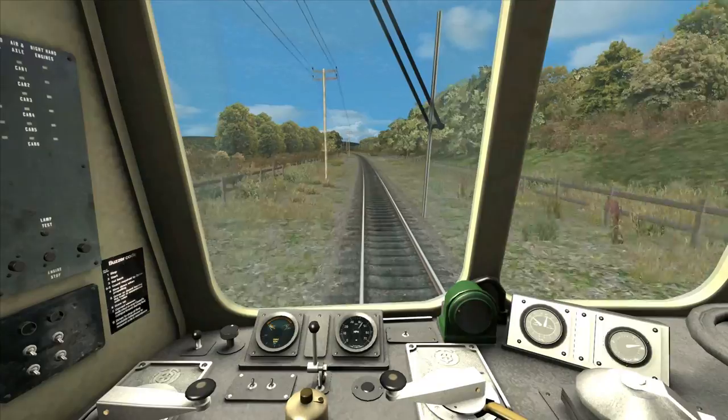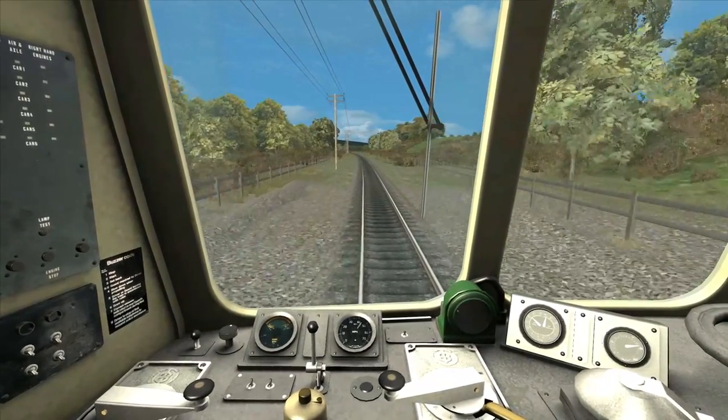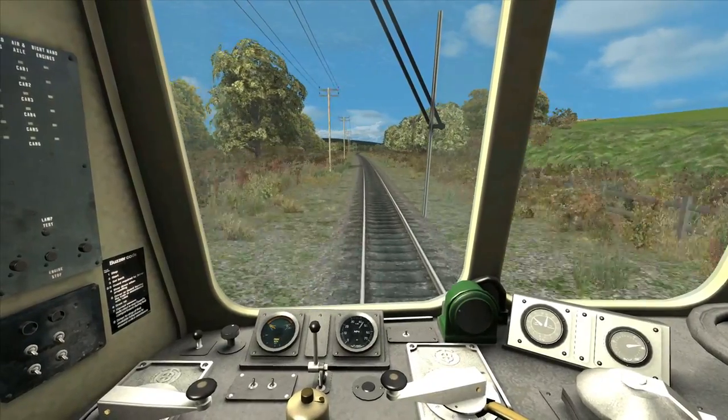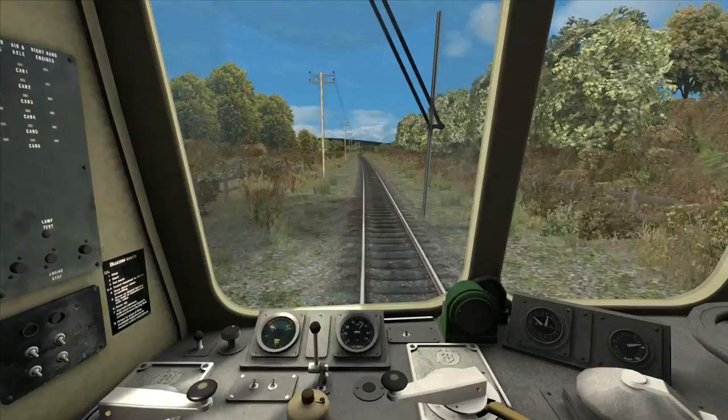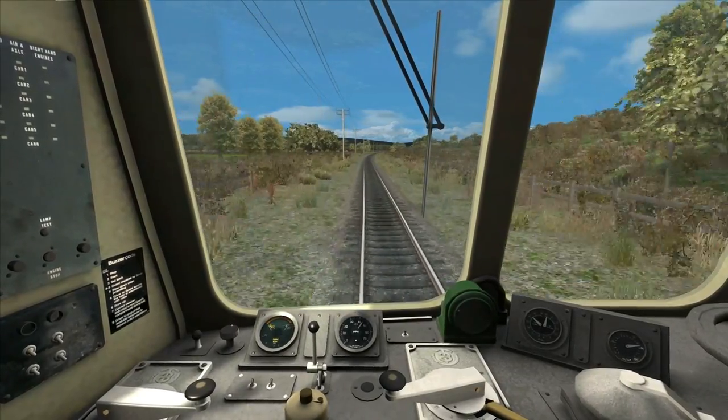But some other routes, I think I might need a bit more practice to be able to drive them without the HUD. So it may be that if people want me to drive a certain route on a Twitch stream, the HUD has to come up at some points, just because I don't know the route. But I'm going to try and avoid that where possible.